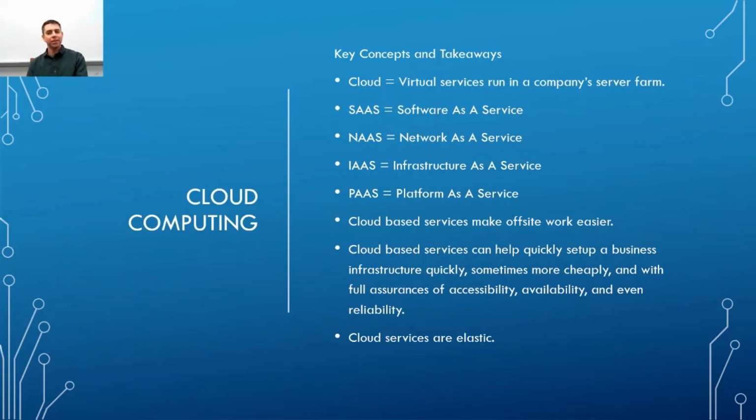NaaS is network as a service. IaaS is infrastructure as a service, and PaaS is platform as a service. And those are phrases you will need to know possibly for the test, especially if you take the updated version of the Network Plus exam. So software as a service, what does that look like? That means that you don't have to provide the servers or the network infrastructure in order to run a software service.